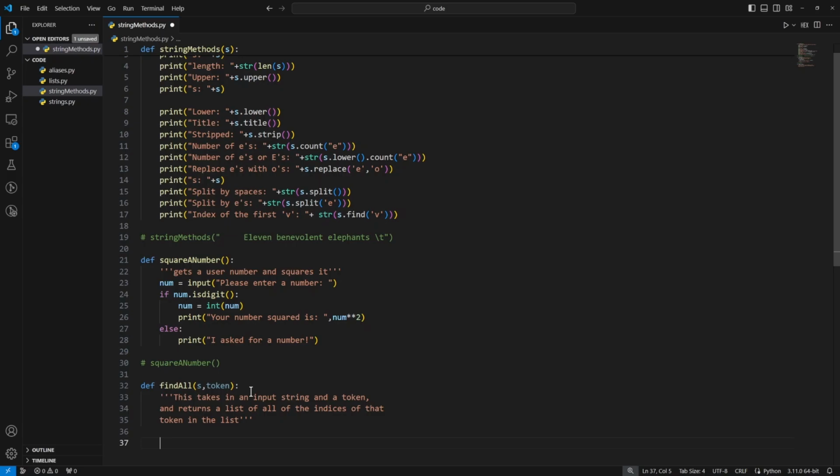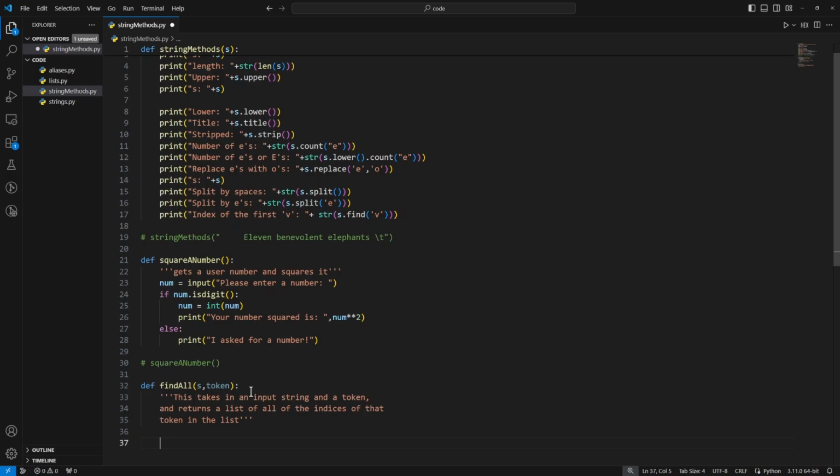And at the end of all this, if we want to return a list of all of the values that we found, of all the indices that we found this token at, then we're going to need some sort of list that we're building up as we go through that. So we've seen a similar solution like this. We're just going to traverse through our string. But now instead of traversing one step at a time, we're going to be using the find function to help us jump through that string. That way we don't have to traverse every single character and say, is this the token, is this the token? The find function can do that part for us, and we just need to repeatedly use the find function to step or jump through this string.